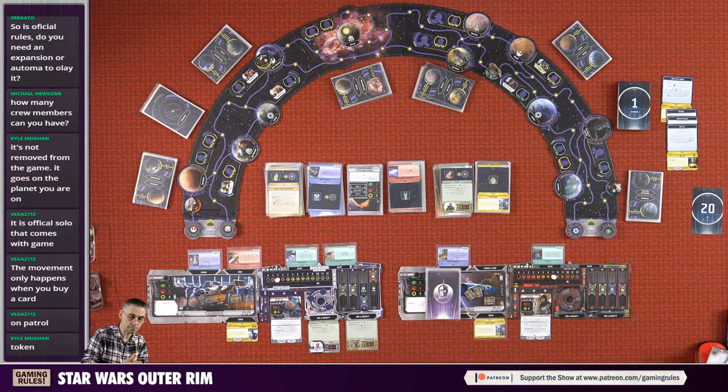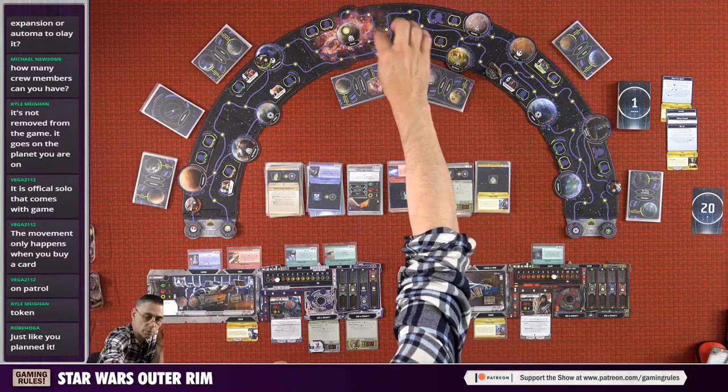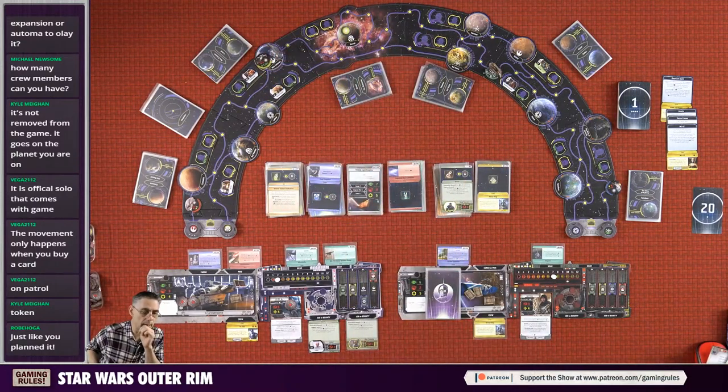My go. We are now going to Cantonica to deliver these two things. So, 1, 2, 3, 4, 5. Back to Mon Calamari. We could blow up the Syndicate ship while we're there. So I only have 1,000 credits. Again, I could buy something, but I don't think I want to. I think I'm happy with what we've got.